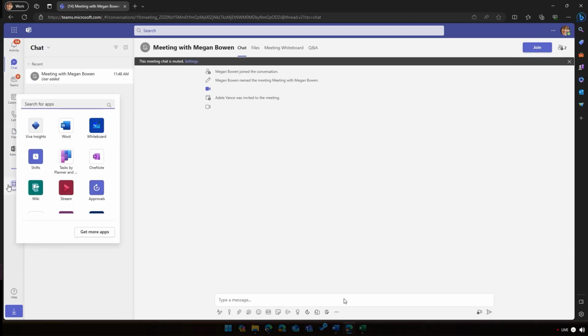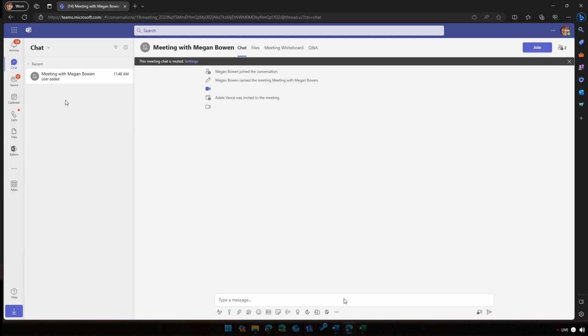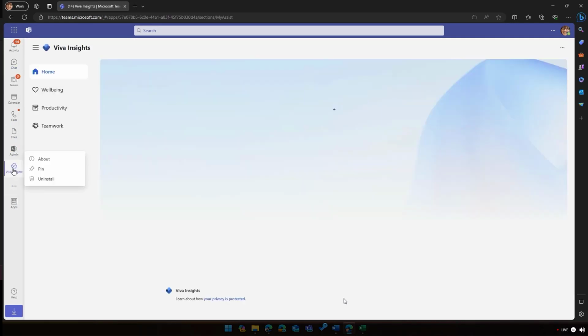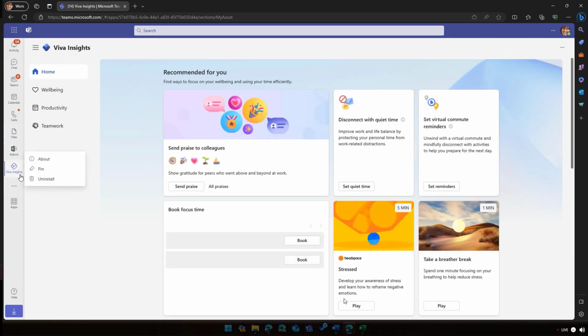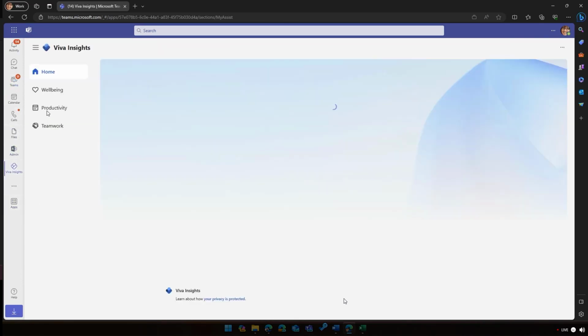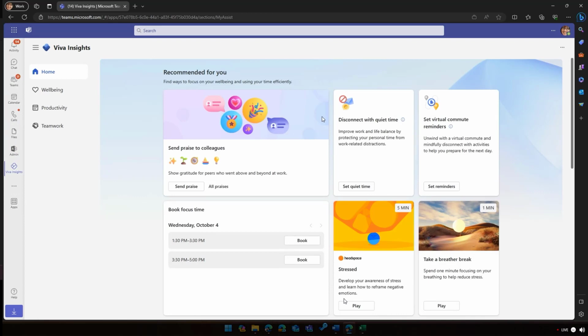Now, as you can see, when I clicked out of the Viva Insights, it kind of disappeared back into the ellipsis area. So what we can actually do is go click back into it. And if you right click on the applications that are here along the left-hand nav, you can actually pin applications. So now it'll just stay there if we click out of it. So that's something just to be aware of for navigational purposes. So back into the Viva Insights piece.